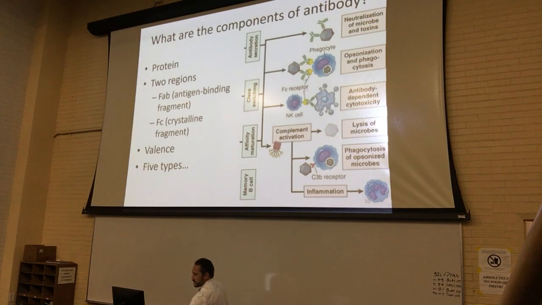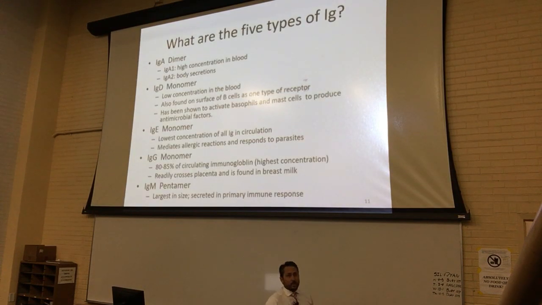Okay. So the 5 types. This is a very important table. There's a lot of information here. Let's go sequentially in alphabetical order. You can see this dimer that we talked about up top. So this IgA dimer. And there's 2 subtypes that we're focusing on: IgA1 and IgA2. You can see that these immunoglobulins, or these antibodies, that's what Ig stands for. It stands for immunoglobulin. So that's an antibody.